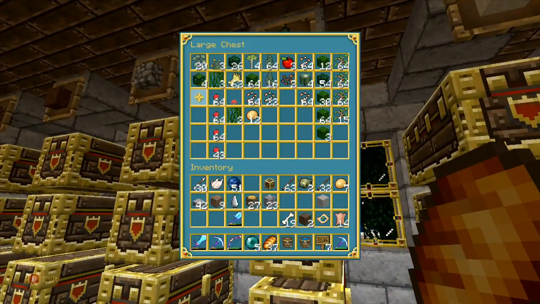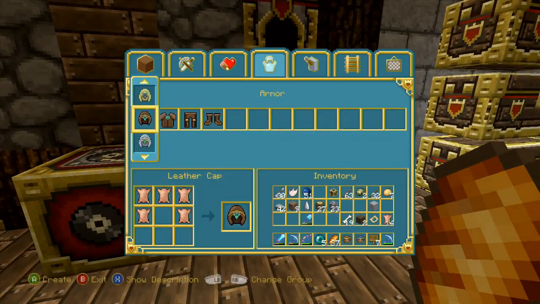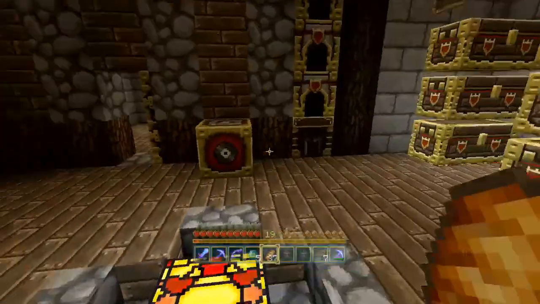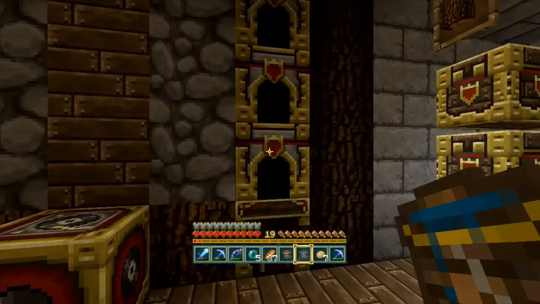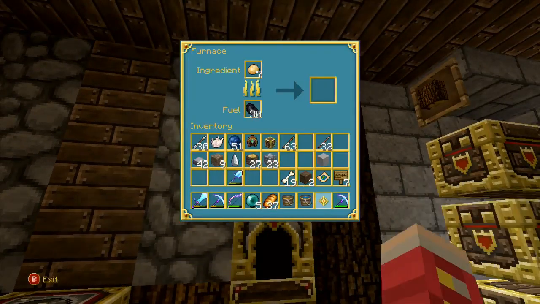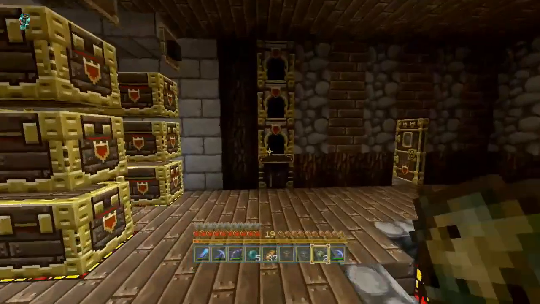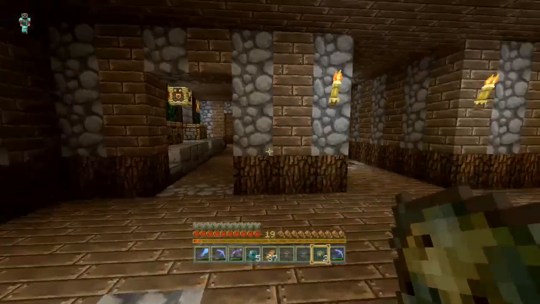I'll need this. Let's see if it works. Let's go to armor. I'm gonna make us a helmet. Little helmet. And let's put you back. Oh, we're also gonna cook the potatoes. Somebody told me you could cook them. Let's see. Oh, my diamonds are in there. Sweet! Can you cook a rotten potato? Poisonous? Whatever it's called. God, I have nothing.